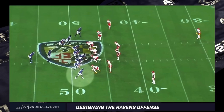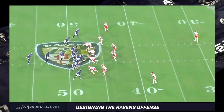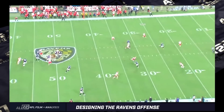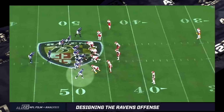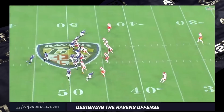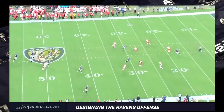Maybe you don't have a background in labeling formations quickly so that players, in my case, kids, teenagers, can quickly understand, okay, what's the formation? I remember the run-pass ratio. I remember where coach told me to play, or where we decided as a team that the play is going, and what we're trying to stop. If they do something new out of that formation, tip your cap to them and let's line up and play on the next play. Everything we did was about taking away the larger percent play.